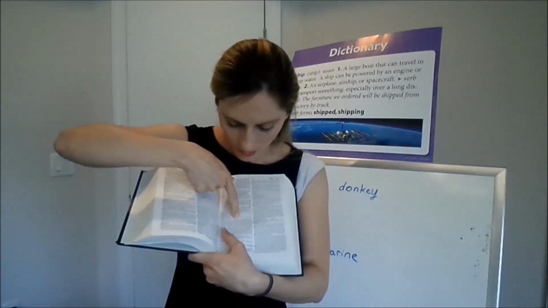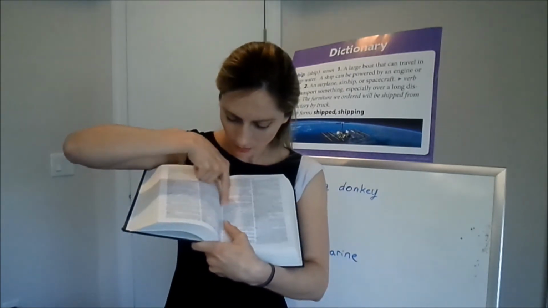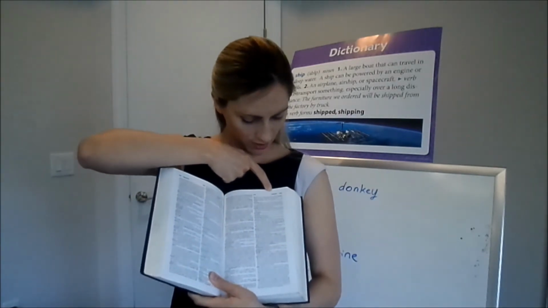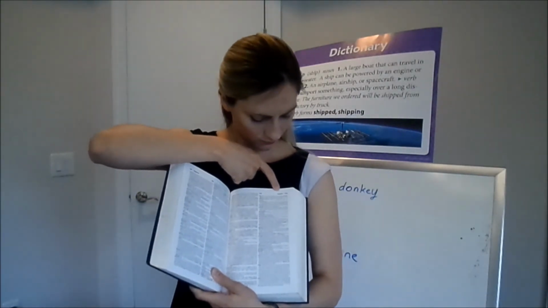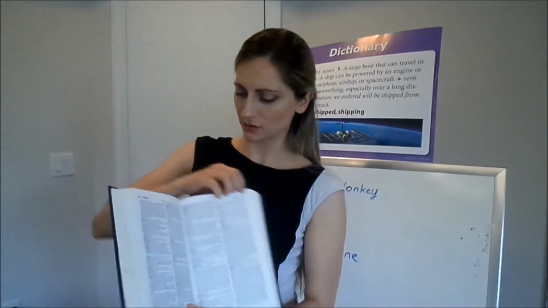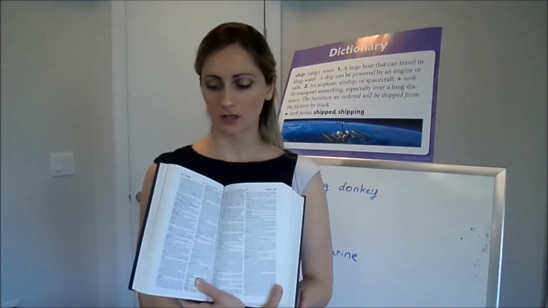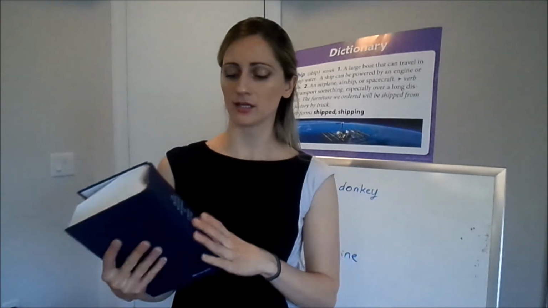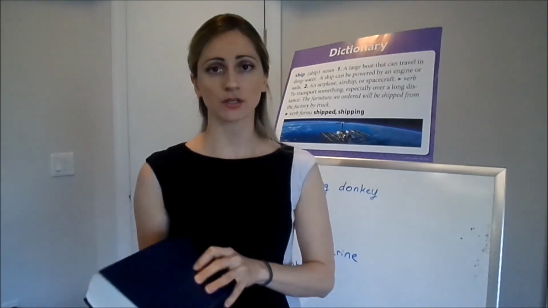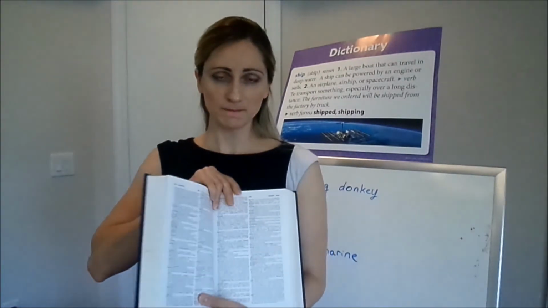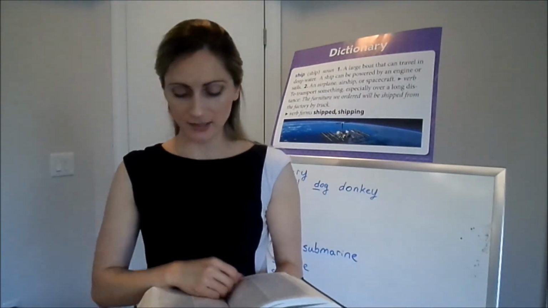Fur. The short, fine, soft hair of an animal. So my guide words that helped me find fur are fungoid and fuse. So I'm going to write fungoid and fuse on those two lines. Fungoid. Now yours is going to look different. I don't think any one of you has the Oxford American Dictionary. So you are going to find your own guide words and have your parents check them, okay? Okay, next word is TP.